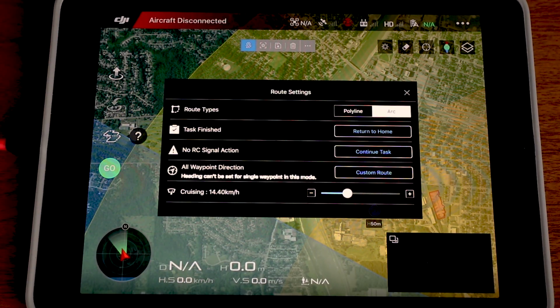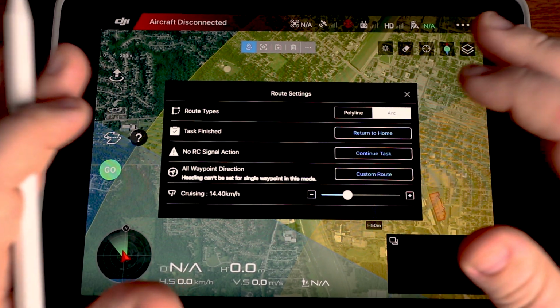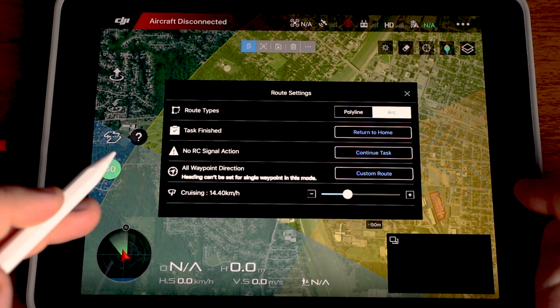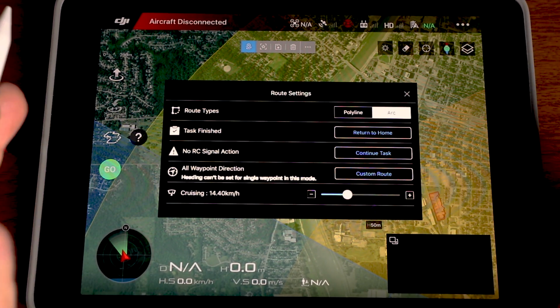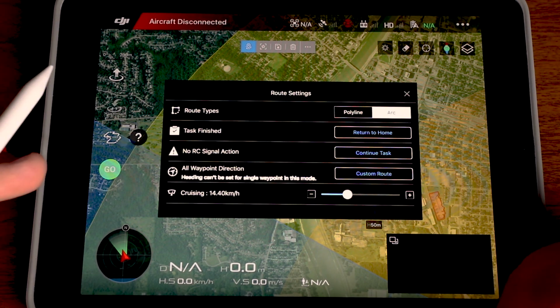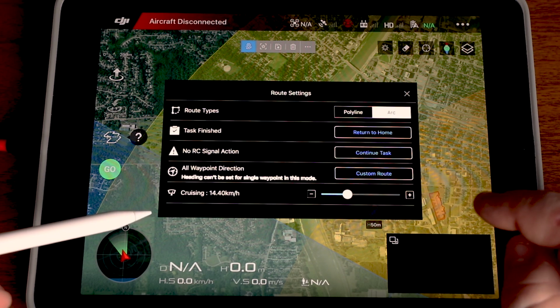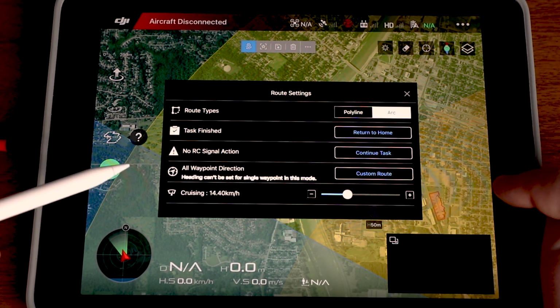Now the options that we have here and what we set up is a lot like what we have in the Litchi app. If you've paid the 20 or 30 some odd dollars for the Litchi app, a lot of what you're seeing here is fairly similar to that. So if you've played around with that, this is going to be super simple, but I like that they've added it in here. For those of you guys that don't want to spend the 20 or 30 bucks for the Litchi app, you can just get it right here.